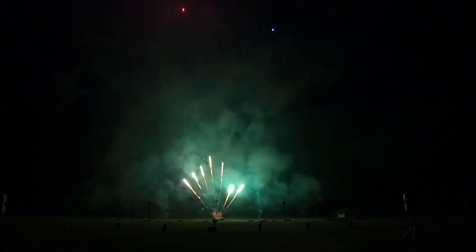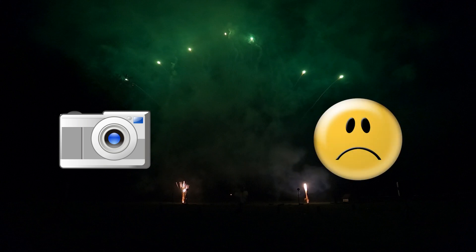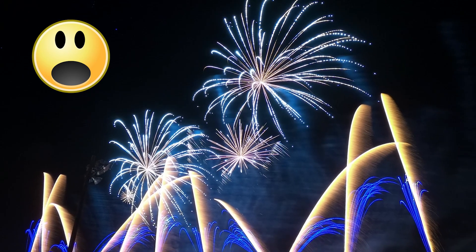For these pyro musicals and firework shows, video recordings may not capture all the excitement, but video does a decent job of capturing much of the colors, motion, and sound. Photos can be impressive too; however, still images don't always do the fireworks justice. It might be difficult to capture at one instance all that goes on in a fireworks show. But you have probably seen these long exposure photos — these are like magic as they produce an image that never really existed at one point in time.